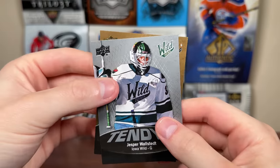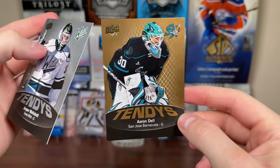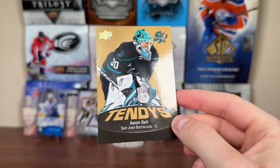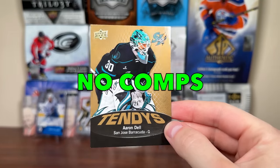That's a nice insert of Wallstedt there, but we got Makaniemi. Is this signed? No, it's Aaron Dell. Dang, it's not Makaniemi. It's Aaron Dell. Tendies, gold. 6 of 25. There's our other chase cards. We're likely just getting one auto, which is fine, but there you go.